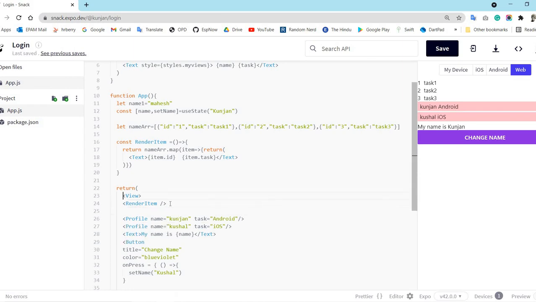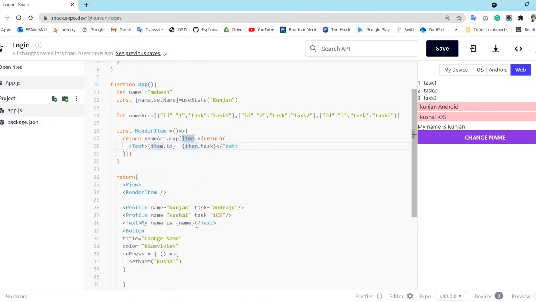So this is the way we can declare the array in React Native, and we can display the array. This is the loop, or we can say map function. This map function is iterating the item, and we can get the item id and item task from here.